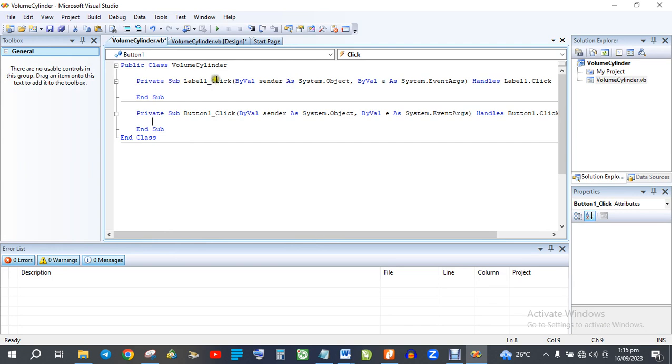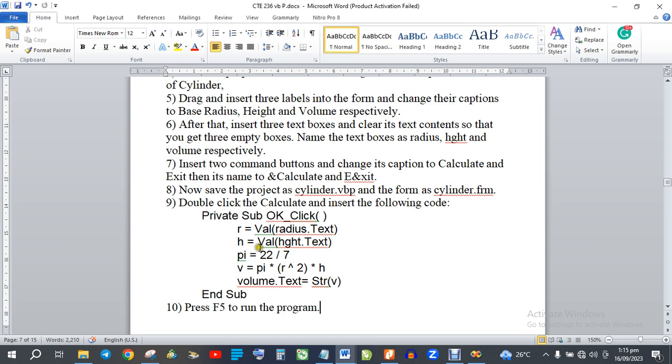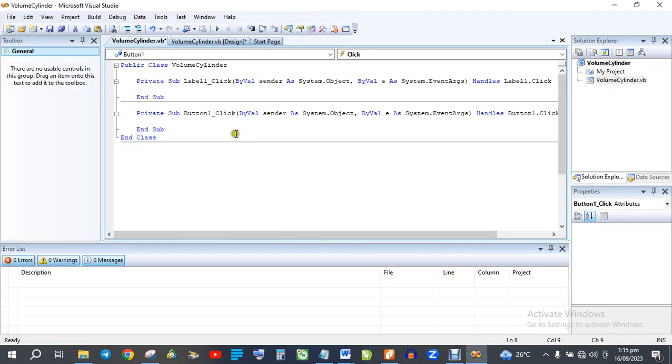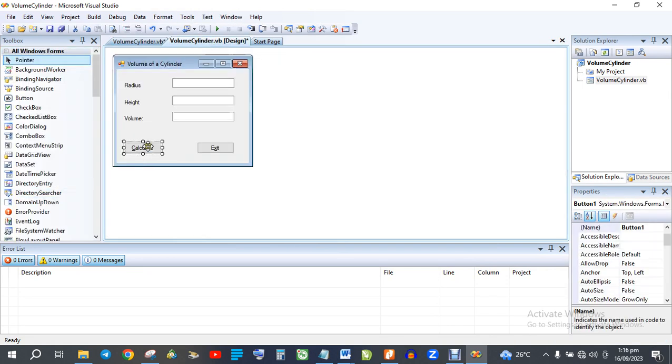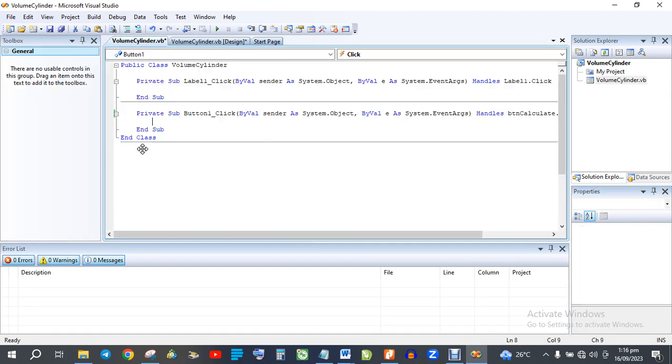Okay, I double click this one. Did I need it? So button 1 underscore click. Okay underscore click. So I will go back. This one, calculate. Okay, this is, I didn't do the... okay. That's calculate. I want to use this, it is a button, calculate. Then this one, button exist. So this one we double click the other time.